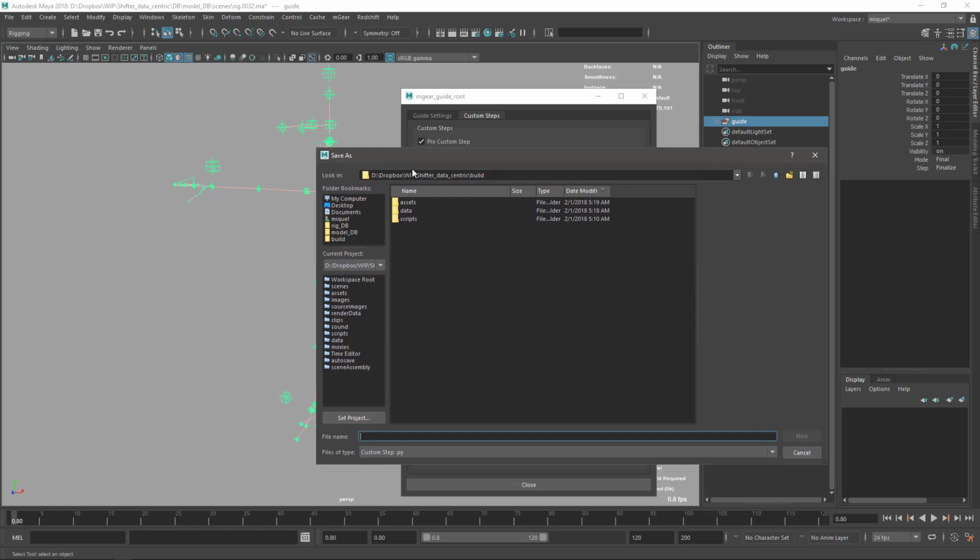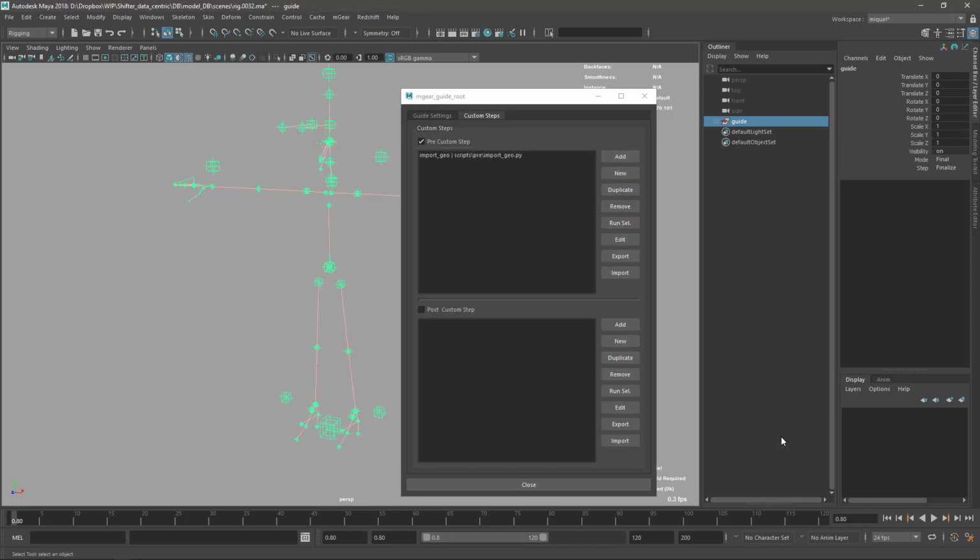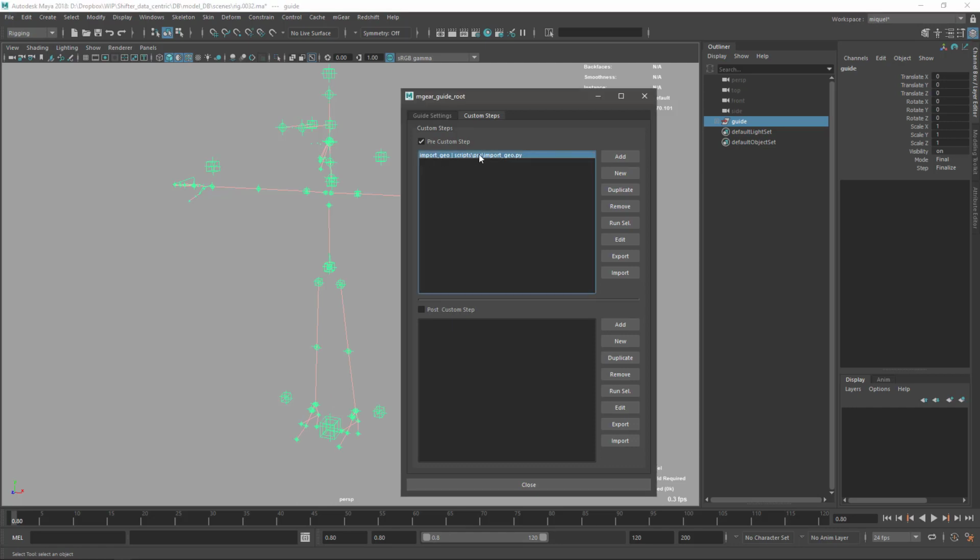It's gonna be the first one we do, and I'm just gonna place it here, free, and guess what? It's gonna be called import geo. So we have it here. So you can see here import geo, and we have relative path scripts, pre, and import geo.